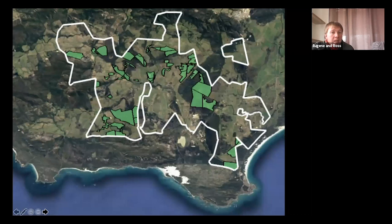The areas highlighted in green are all alien clearing blocks across the Nibias. A lot of our alien clearing is funded through the Agulhas Biodiversity Initiative under the Department of Environmental Affairs' land user incentive scheme. Alien vegetation management is a long-term goal — or problem — as seed banks for some of these species remain viable for about 20 years.